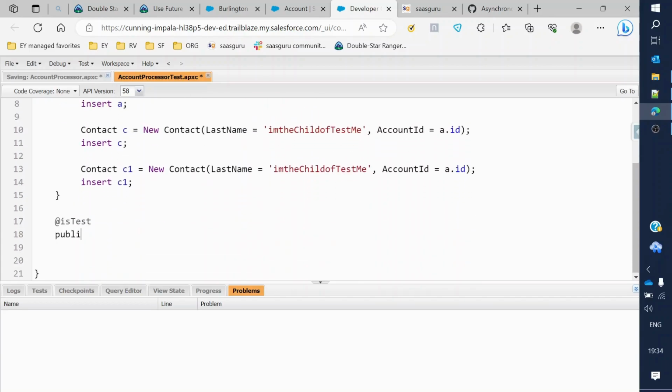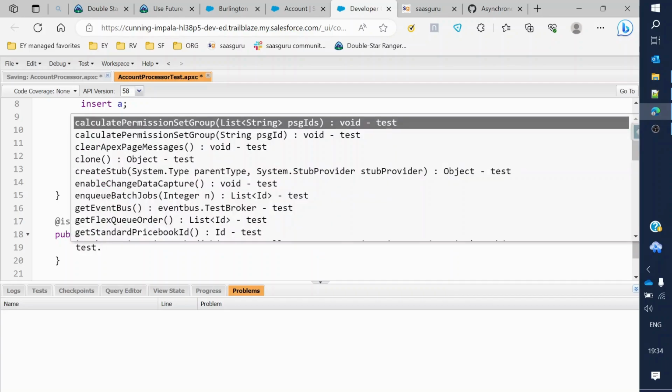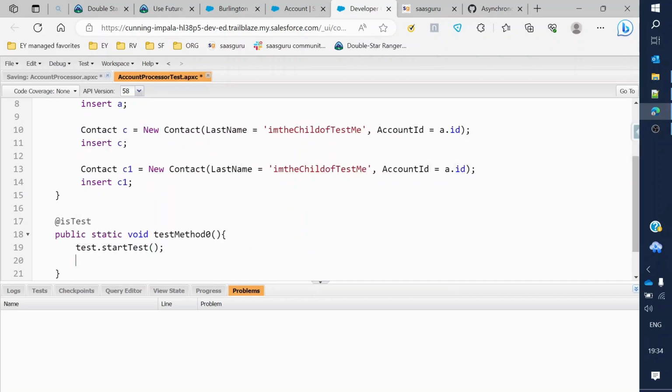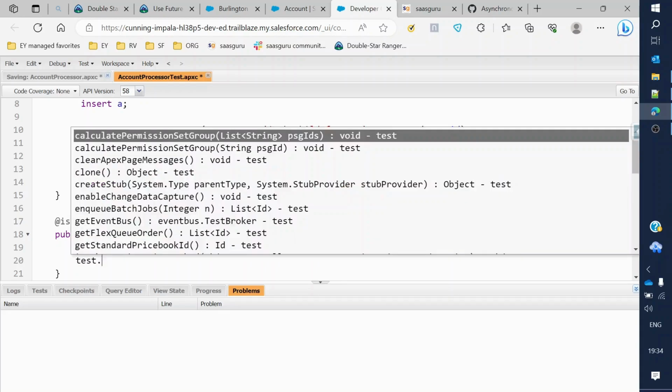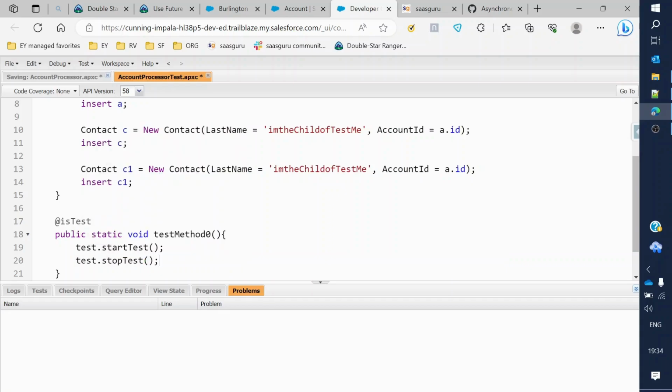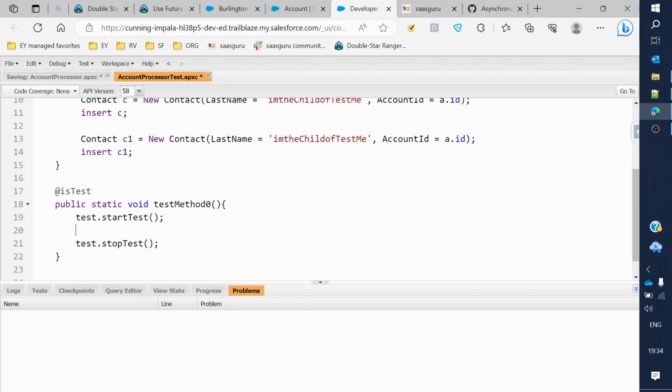It will be a public static void testMethod1. It's a keyword, so we'll go with method10 definitely, and then we'll write Test.startTest, because if you remember in the points to remember section of the chapter, we have to call the future methods in between these lines, in Test.startTest and Test.stopTest. So naturally our AccountProcessor.